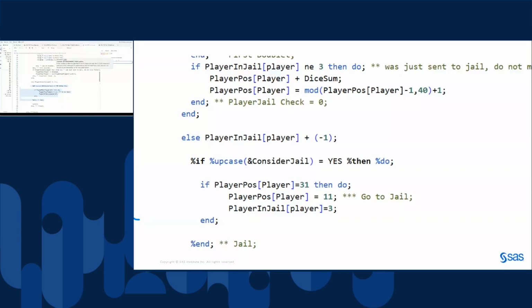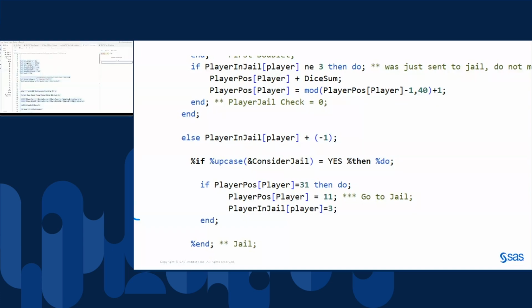And with each round, when I come again, it checks, oh, Gerhard is in jail, he's not allowed to move forward. I am just moving here in line number 68. You will see it in a second. I'm not moving forward, but my counter is decreased by 1, which reduces the number of times I move it.